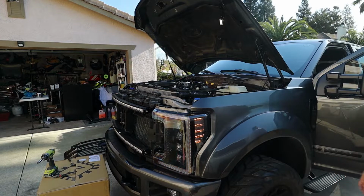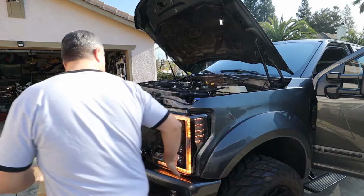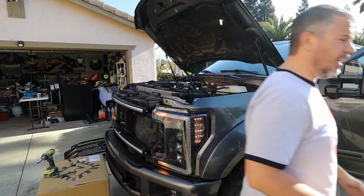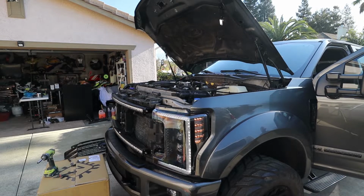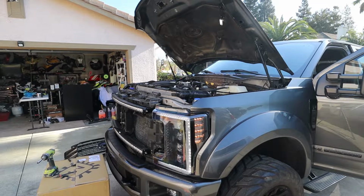Let's turn the high beams on. And now we've got our high beams on, which should have opened up those bottom projectors. I can already see those bottom projectors, woo, are bright. And good, and good. Let's go ahead and turn off the high beams, turn off the flashers. And now we should have our daytime running lights. Our low beams are on. Everything looks absolutely sick. So let's get these things buttoned up, and then let's look at the final reveal.